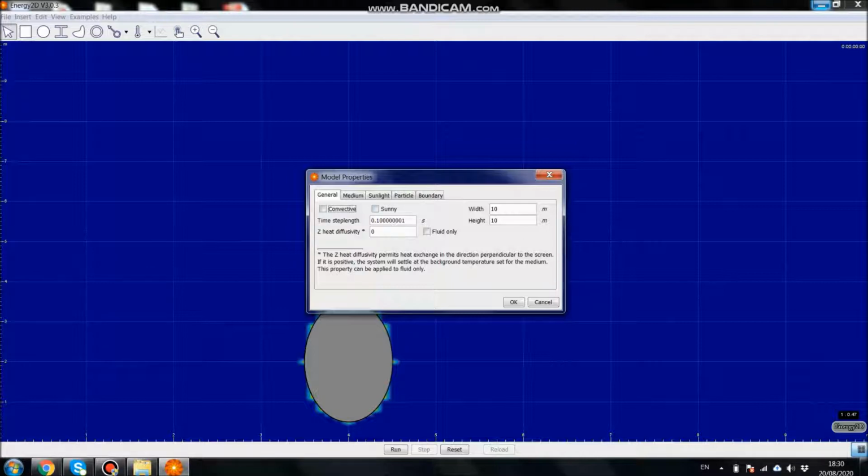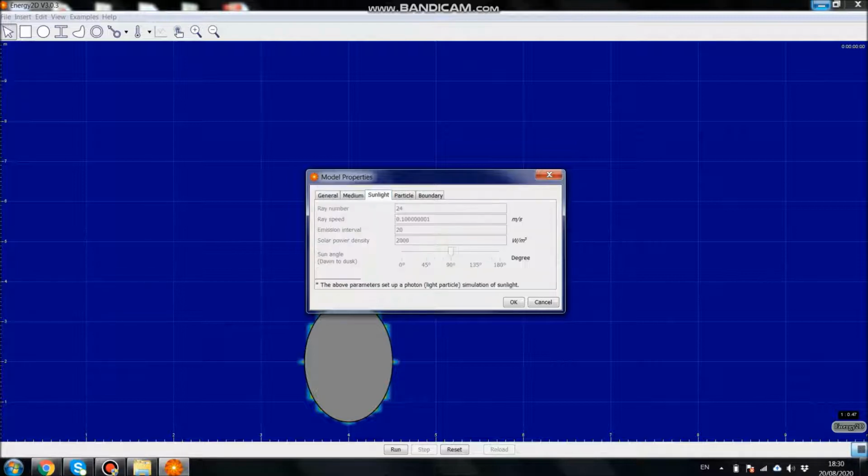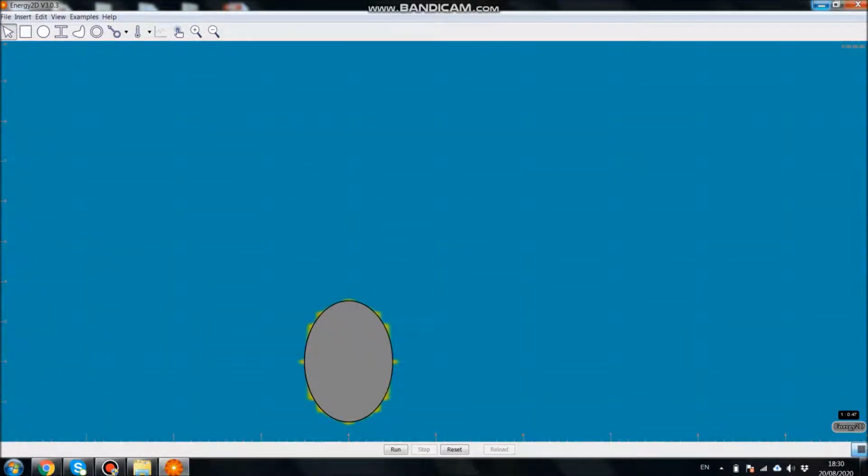And there is this sunny effect as well, so if you want to consider the effect of the sunshine radiation effects, then you have to tick it on. And for now I'm just clicking the convective effect on, and there are other parameters of the sun rays as well as other parameters. Then you can select for the case of the background, and once I do that, then the background color will be changed according to the temperature that I just set.